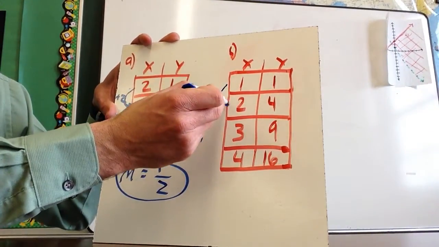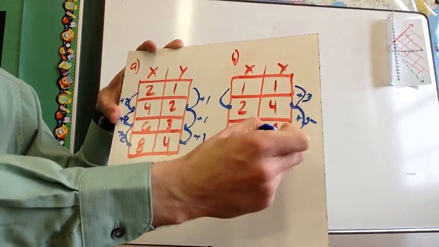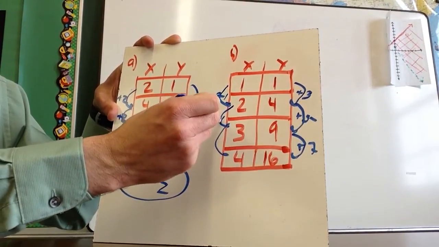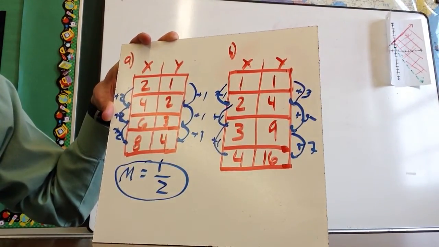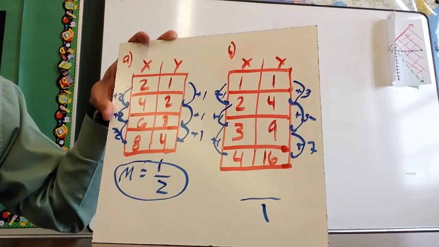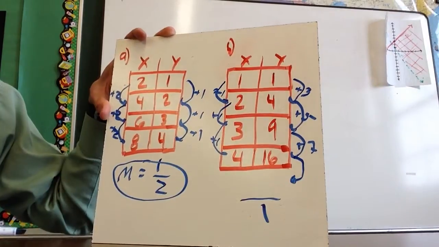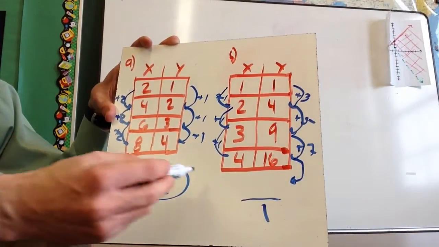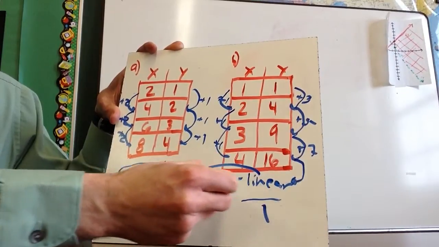Now if you look over here, let's start with y. The change in y is going up 3, up 5, and up 7, whereas the change in x is going up by 1. So if I think about the change in x, it is going to be 1, however, my change in y is not constant: 3, 5, 7. I mean, I could tell you, judging off the pattern, what this next number is going to be, but it's not a constant rate of change. The difference between each of these numbers is not the same, so this one is nonlinear, right? This is not going to create a line.